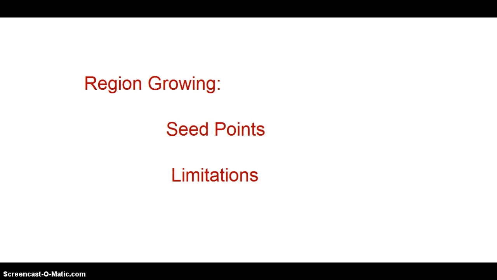This process was touched on a little bit last week in class. To start with, you start with a set of seed points and from these seed points you grow regions by appending to each seed the neighboring pixels that have similar properties to the seed, such as specific ranges of colors or any other type of criteria that you designate. I'll talk more about the neighboring pixels around it later in the video.